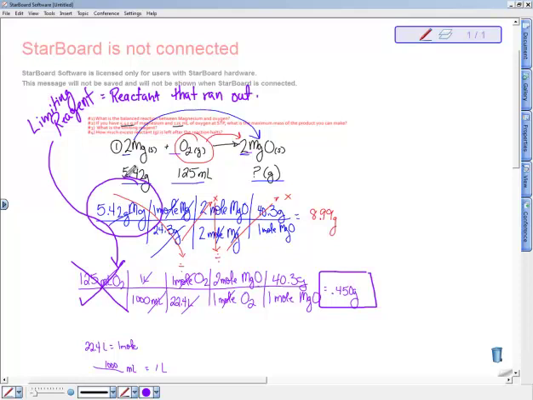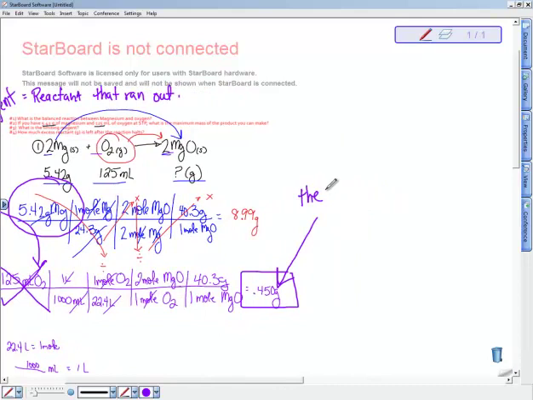Now, did we use some of that 5.42 grams? Did we use a little bit of it? Sure we did, because we have a small mass. This is the maximum amount of magnesium oxide that we can produce. So with that information, we can actually figure out, based off of the maximum amount, our theoretical yield. This is the maximum we can make. Sorry, I'm doing a vocab check. This is also called our theoretical yield, so maybe do a little vocab check here. Theoretical yield is known as the maximum you can make. Max you can make.